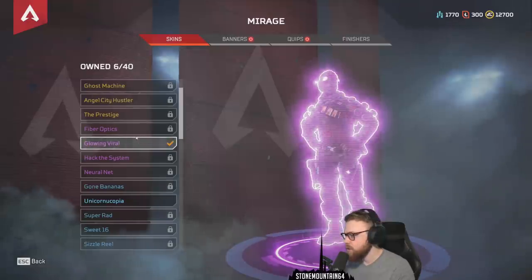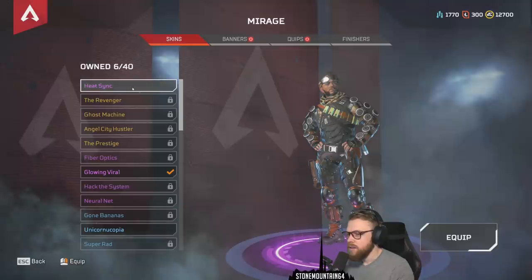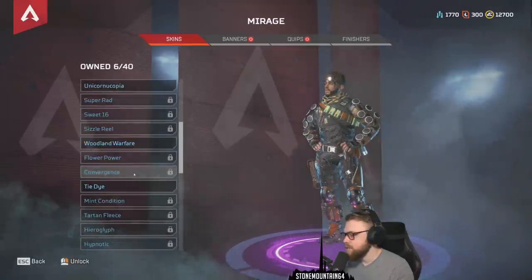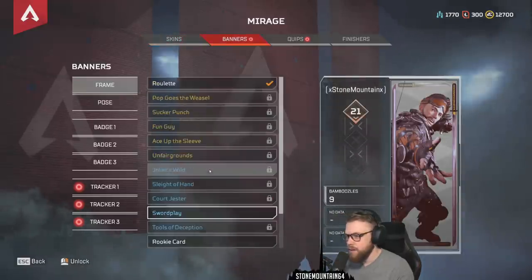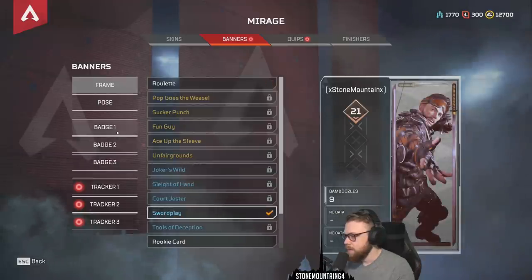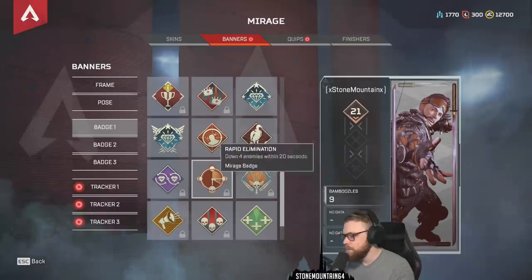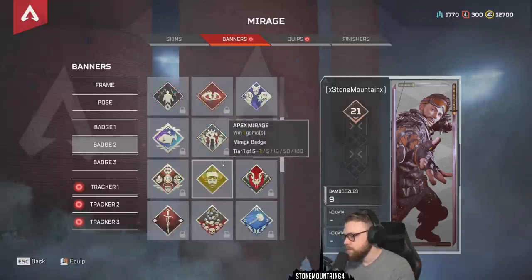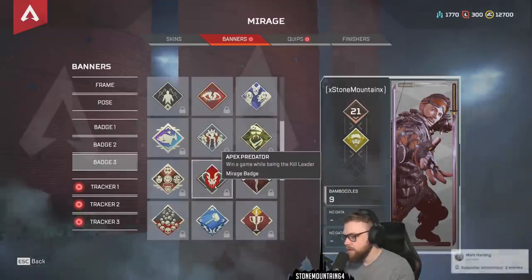Glowing viral. Hey, we got something sick for Mirage. Or Heatsink. I think Heatsink, actually. Both pretty sick. Banners. Swordplay. Yes, please. I've only used Mirage a few times to get a win with him. So we can at least show that off.